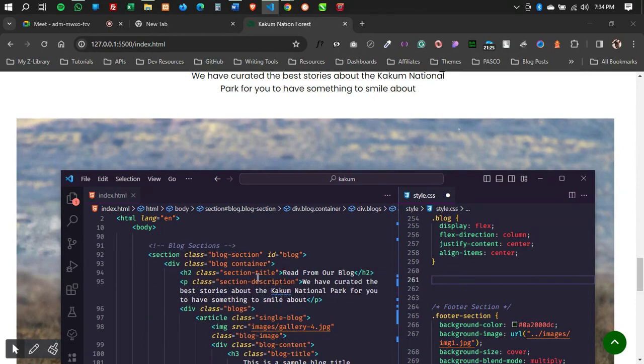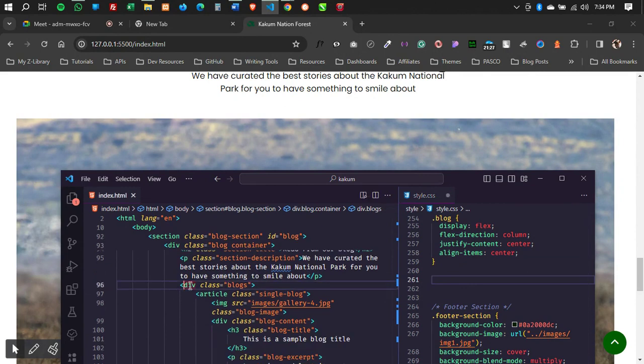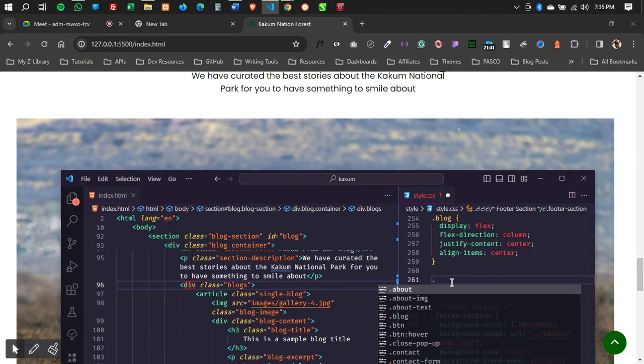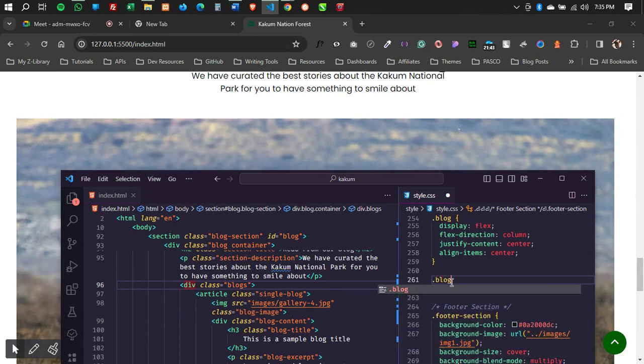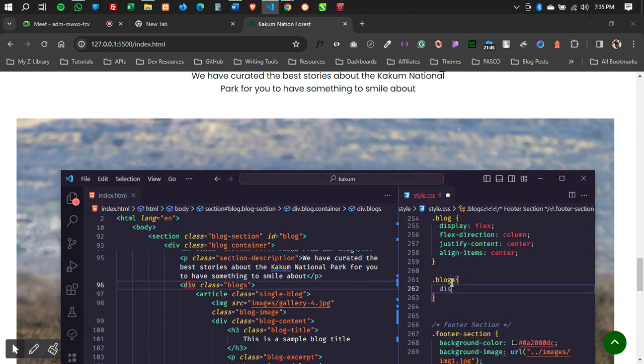Great. So let me scroll back to that section. We have our blog section. We have our H2, so we have the blogs. That is our parent container for all. What I'm trying to achieve is we're going to have three cards, which are going to be three of our blog posts. So I'm going to select that, and there is a wrapper containing them. So I would say the blogs. Then I'll give it a display of.